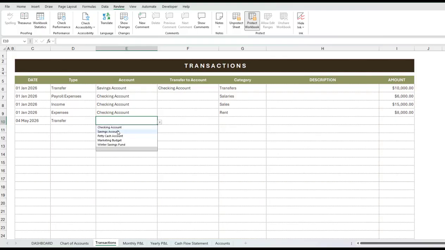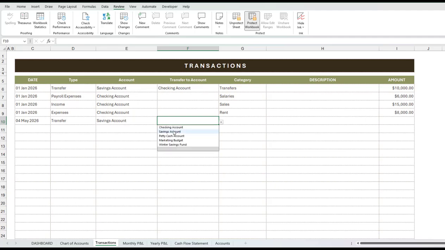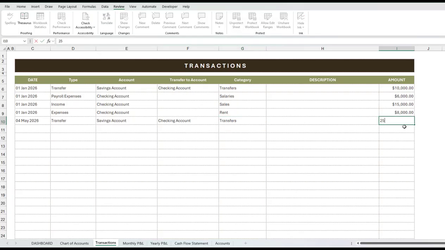For example, we are transferring from the savings account to the checking account, and select transfers here as well and add an amount, whatever you want. This amount will be deducted from the savings account and will be added to the checking account automatically.